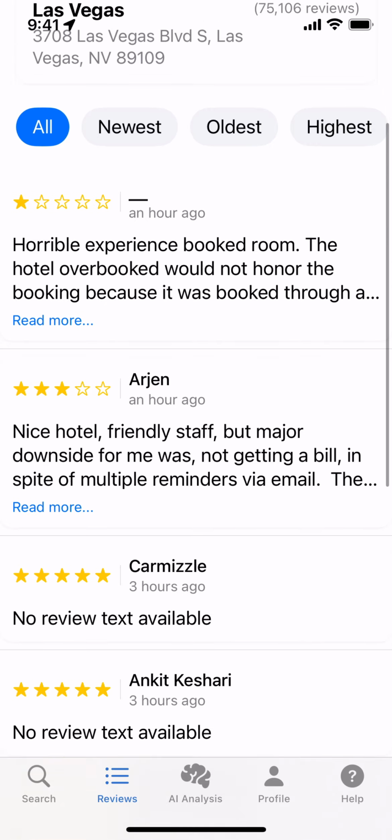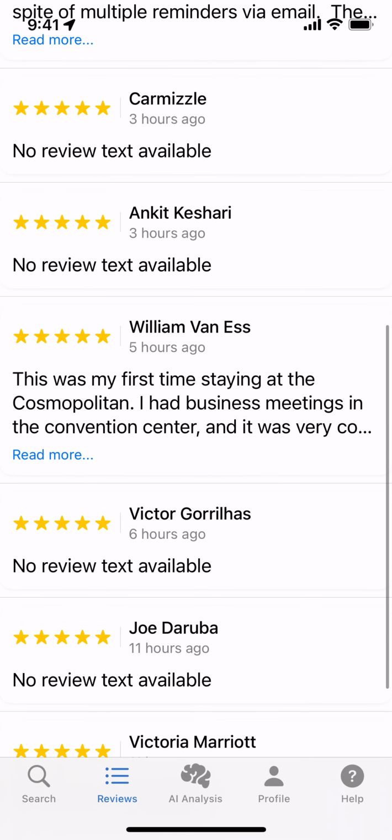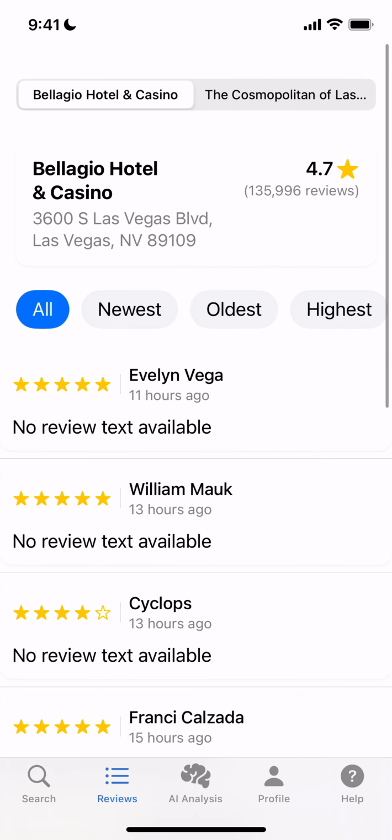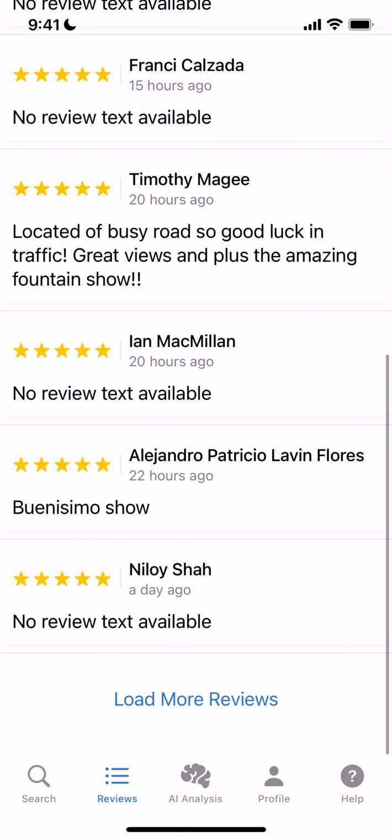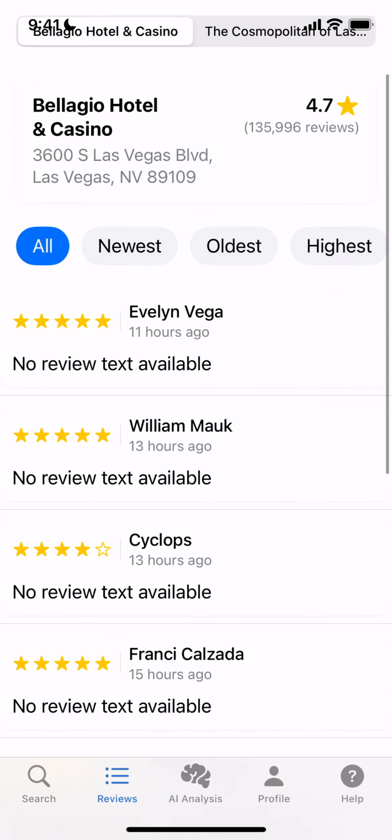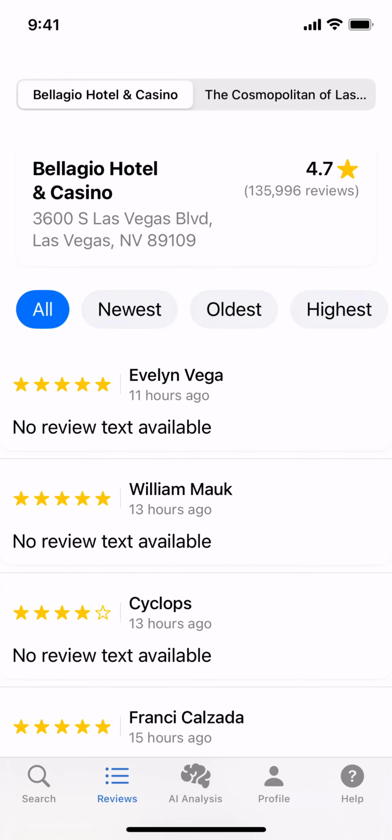And as you can see, they're getting multiple reviews an hour. For other businesses, you might get 8 to 10 reviews in a year. So the analysis can change depending on the size of the company and the location you're dealing with.